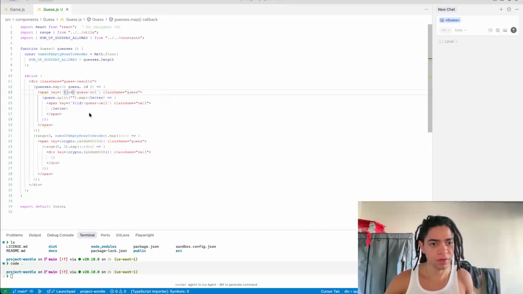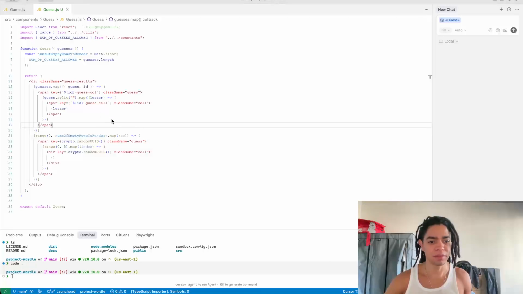Oh, okay. Now, okay, makes sense. Keys should be unique so that components maintain. But it's interesting. It says on guess cell.